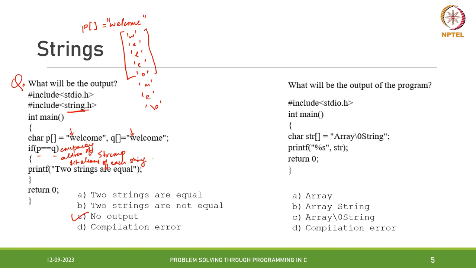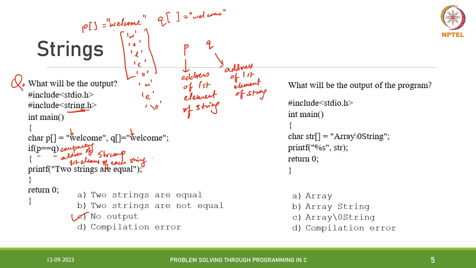Now this is your string p, and similarly you have defined a string q, which is the same string. So when you say just p or just q, what does that mean? If you say just p, that means it's the address of the first element. This is not just for the string array, but for any array. So p is the address of the first element of the string. Q is also the address of the first element of the string.